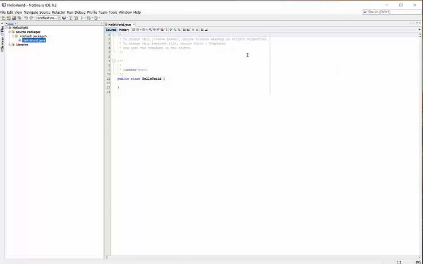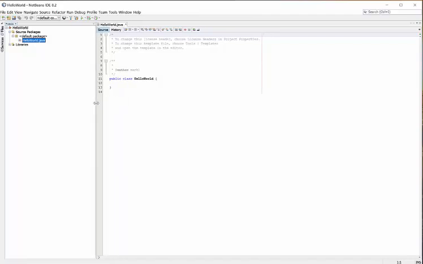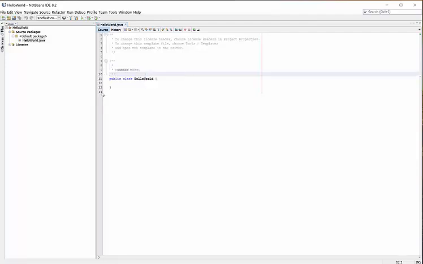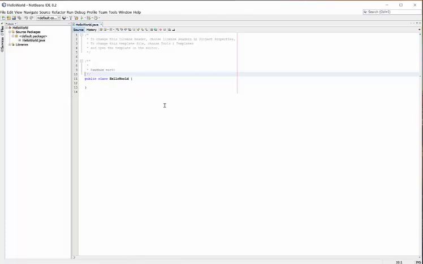Okay, and this is our editor pane. So this is where we're going to write our code. Mine is showing the line numbers, which is very helpful. If you don't want to see the line numbers, you can toggle them on and off, but it's very helpful to see it. So if yours is showing or not showing, you can toggle it on and off that way.